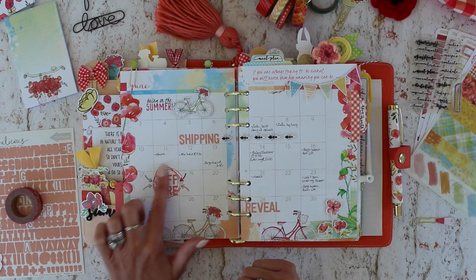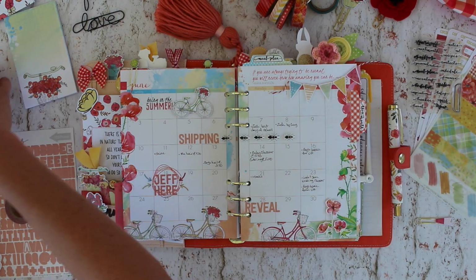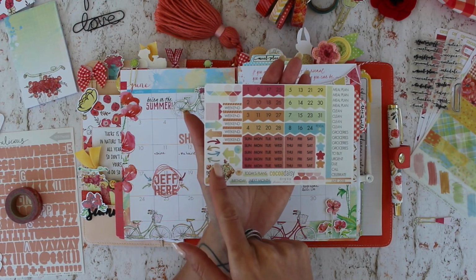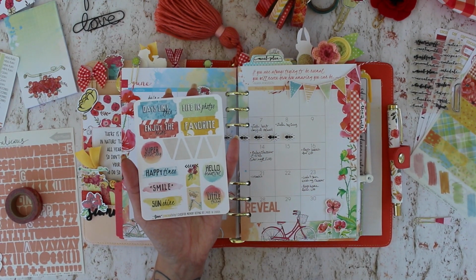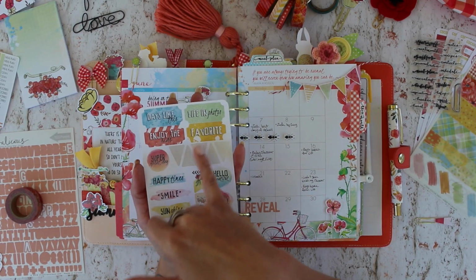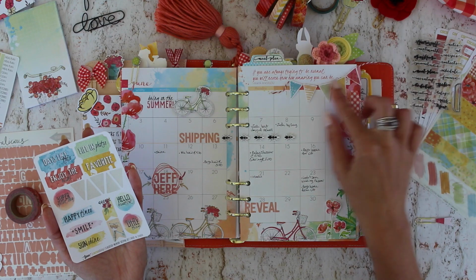Little stamp from May, I used that to highlight this day. And then some of the arrow stickers that come on the day and date sticker sheet, I used those little arrows to all point to that. I thought that was fun. And then we had another sticker sheet, I think in one of the classified memory keeping kits, and it had these little bunting flags. So I made a little bunting strip. I thought that was kind of cute.